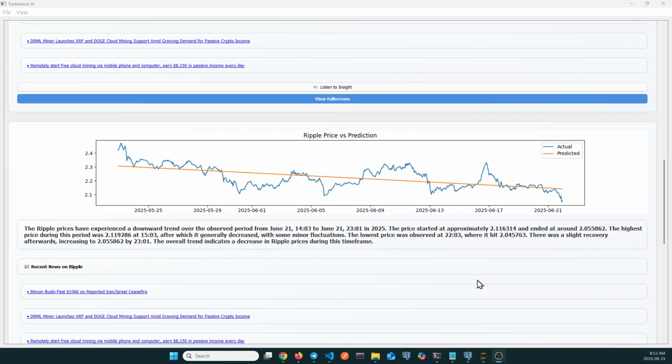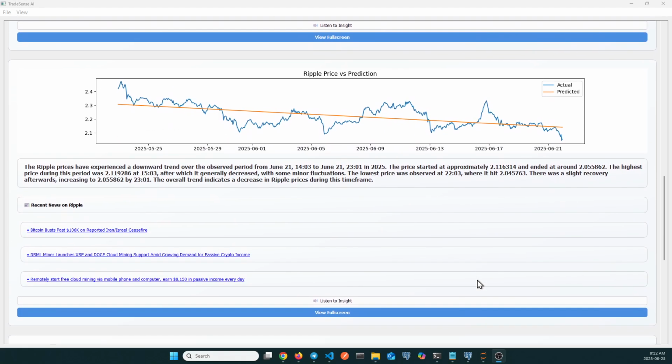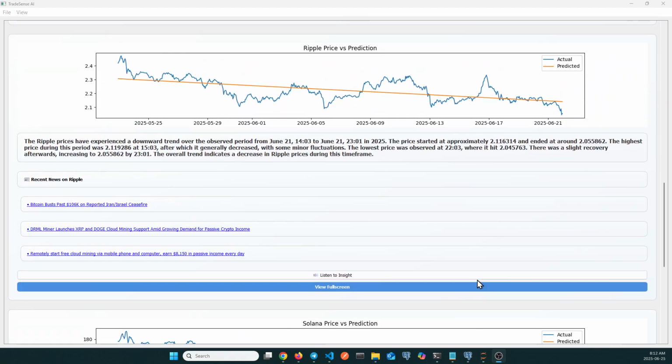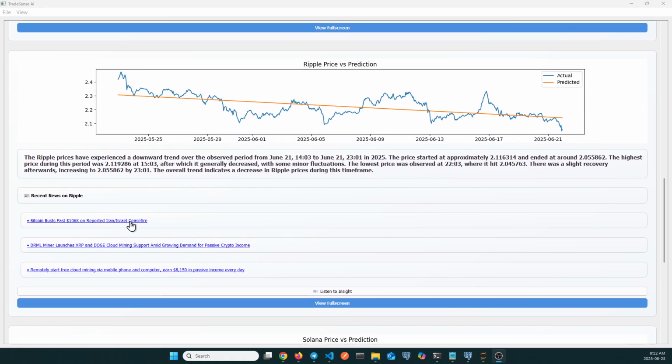Because I have Ripple and I'm watching that very closely, in this demo I am going to focus solely on this crypto. However, it works the same on every one of them. Okay, so yes, you still have the news website, not a big deal.